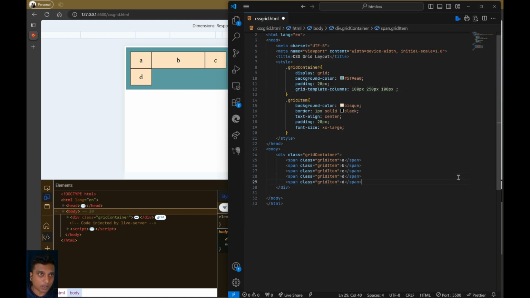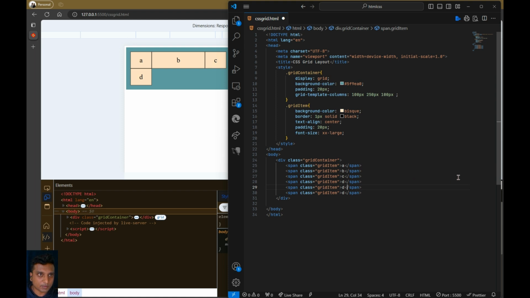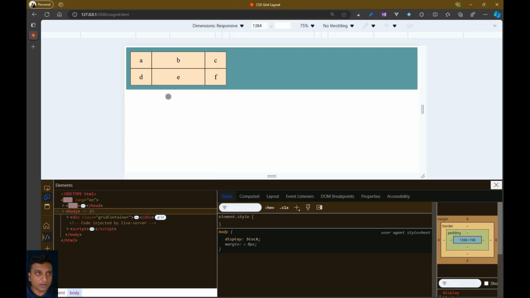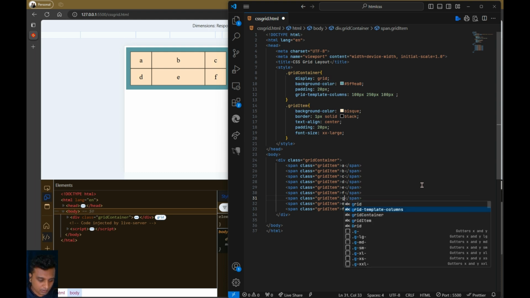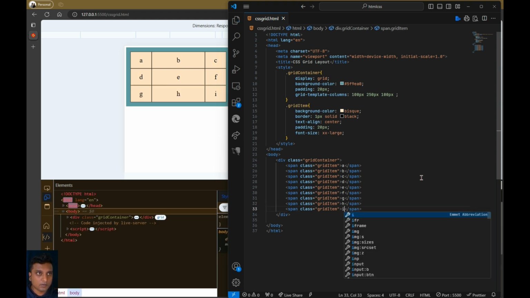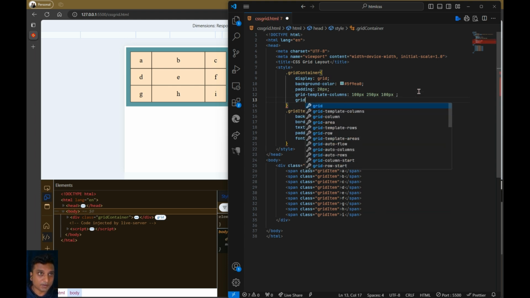So even if I add more items over here, let's say I rename the items inside it, and you see each one of them is following the same pattern for all columns because this is going to act like template columns grid. Now let's also add three more items and look at what more can be done over here. So we have A, B, C, D, E, F, G, H, and I, and the column pattern has repeated. Similar to grid column patterns, we also have grid row patterns.